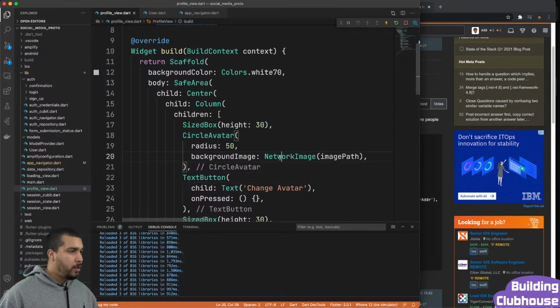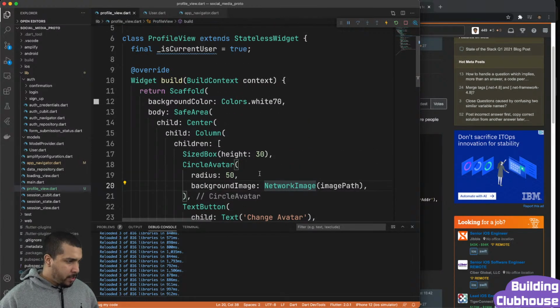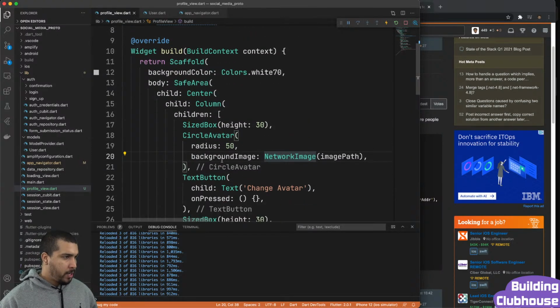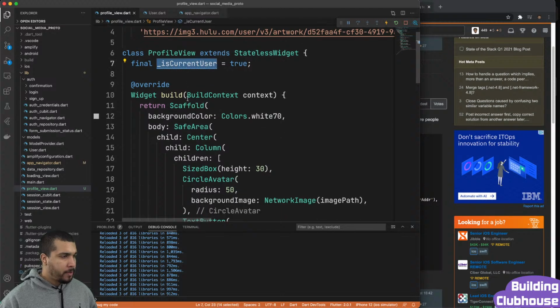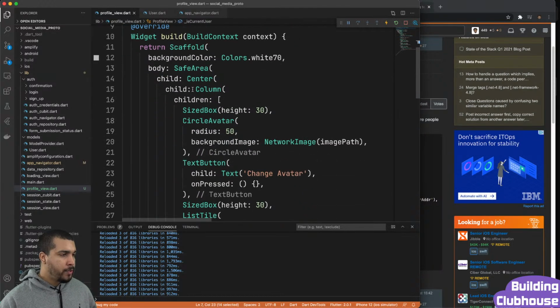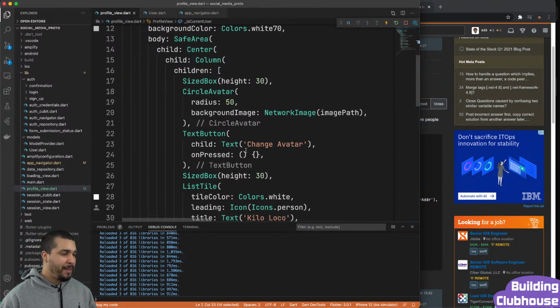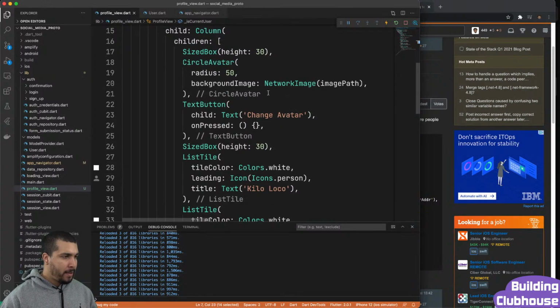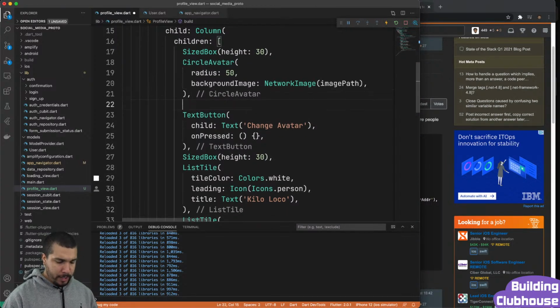Okay, so yeah. We have this, and now we need to make sure that some things are not showing based off of this flag, right? Because we're going to be working with a user, and then we'll be able to determine if it's the current user or not. In which case, change avatar will not show.